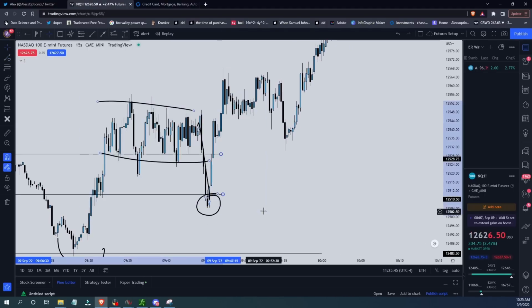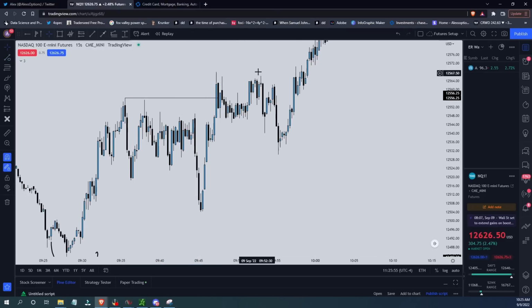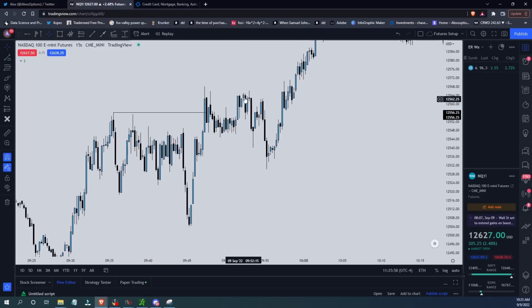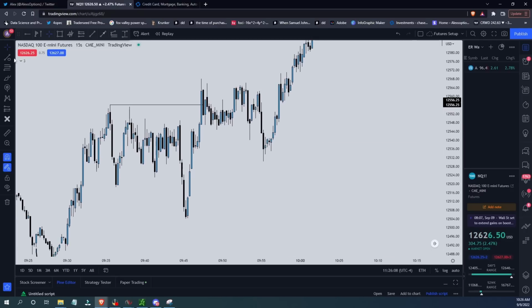Another box setup. So if I can quickly remove these drawings, we have previous highs, displacement above, closes above, slight consolidation, no really good rejections. It's just messy price action, because this is all baiting people to try and buy breakouts of this flag and put their stops under here, run the stops, and then potentially they're trying to hop back in longs because it ran the stops, whatever it may be.